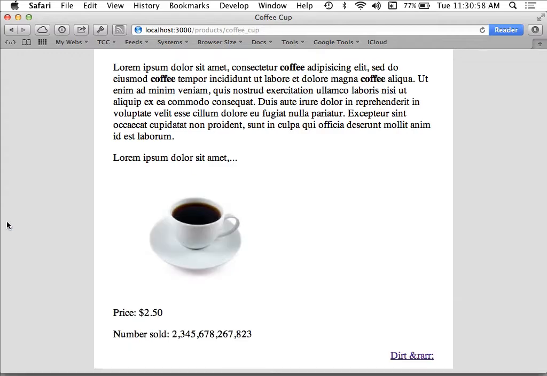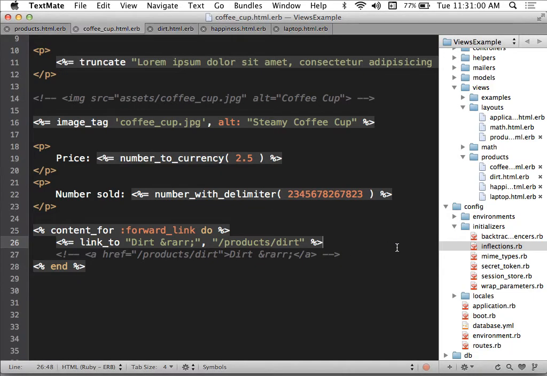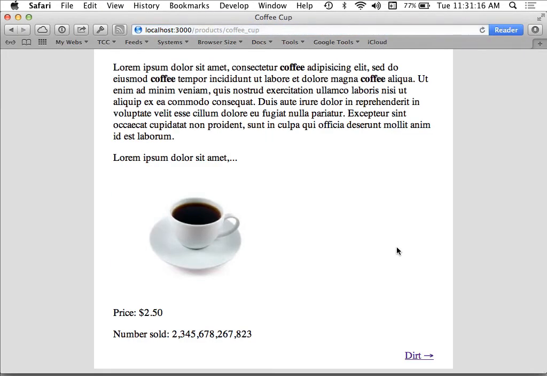Got it. Semicolon's there. Okay. I think it's being escaped somehow. On that string that I put together, the dirt with the escape sequence in it, I'm going to call a method called html_safe. Let's see if that has any effect. Absolutely. That fixed it.